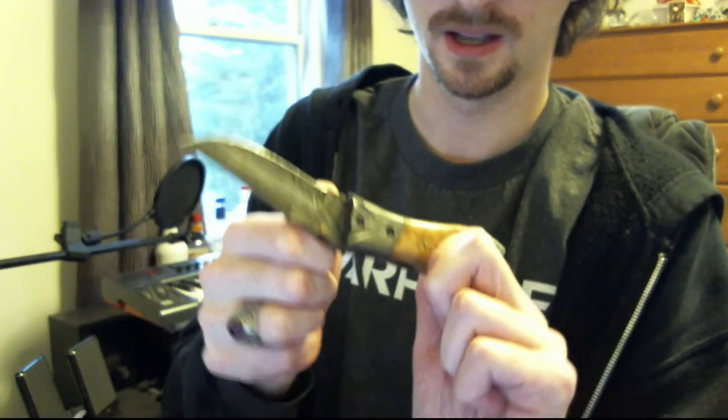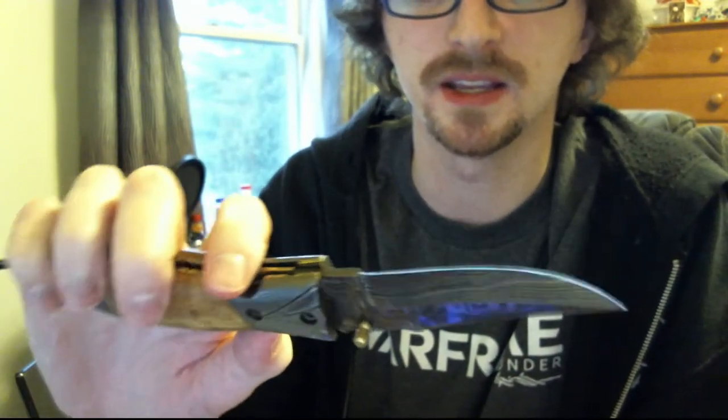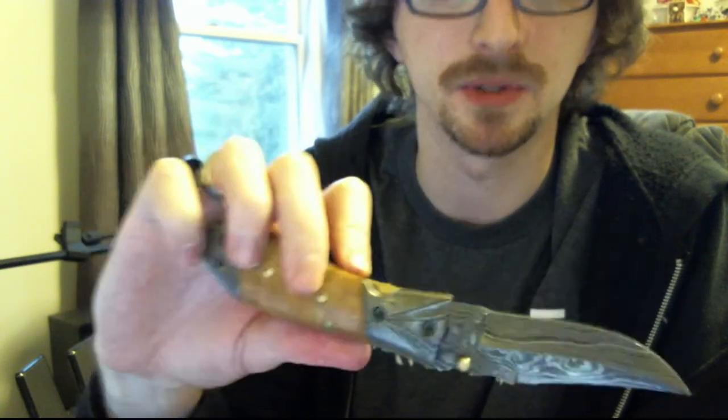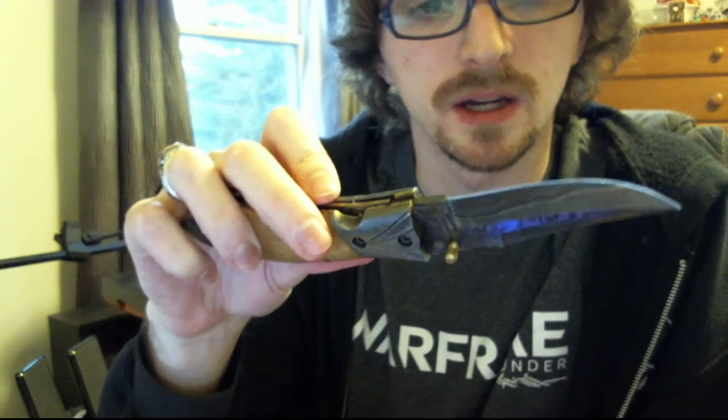Let's see the blade itself. I don't know what the mechanism is on it. Oh, it's manual. Okay. Whew. I was a little concerned this was going to be a spring action, in which case I would not be able to use it in New York. It's kind of illegal.